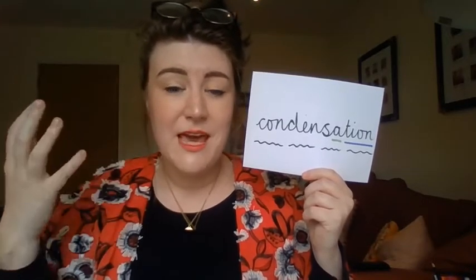And a really good way of seeing this in action in our everyday life is if it's quite cold on the outside of a window but warm inside, we can sometimes see that a window is starting to fog up. And you might see little droplets of water coming down the inside of the window. That is condensation. That's when we've had lots of water in the air around us as a gas, and then it hits something cold, we're taking away heat, and it turns back into a liquid.